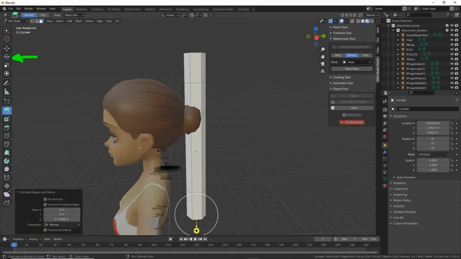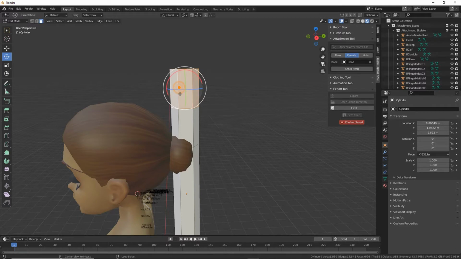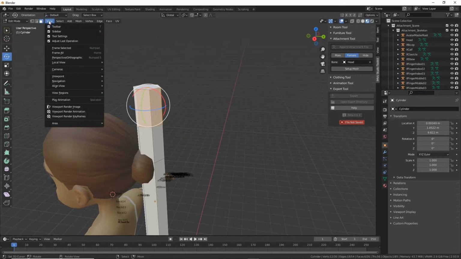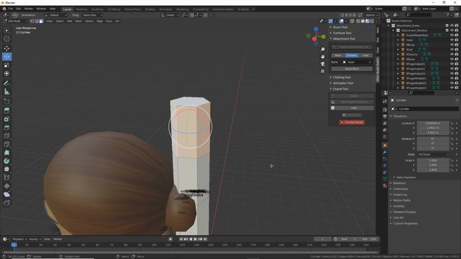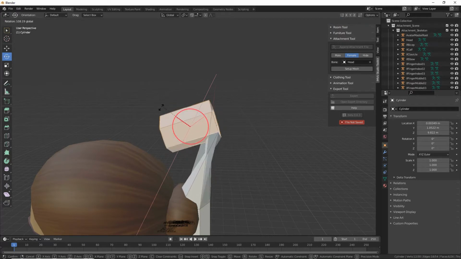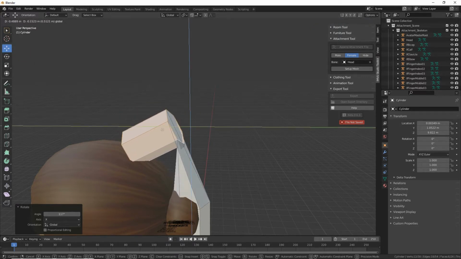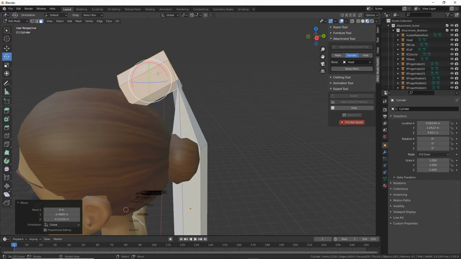Rotate widget. And what we can do here is we want this to be curved. So we're just going to do a loop select. So Alt, click, on any one of these faces and it'll select the loop. Let's just view frame selected, so we're rotating around our selection. And then all we need to do is just do some basic manipulation. We don't have to worry about this right now because it'll change as we move our object into place.